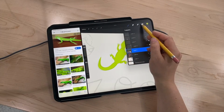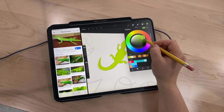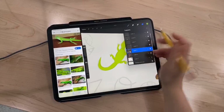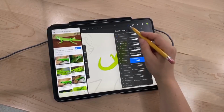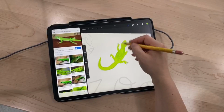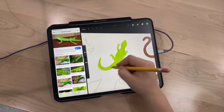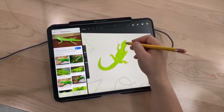looking at these pictures though, I am going to get a little bit of a cooler green, and I'm just going to add some texture right on that layer. So I'm going to turn on Alpha Lock and try the soft gouache grain. Yeah, there we go. They have this kind of spotty texture, so I'm just going to add that all over, because this grain brush has a spotty texture to it.